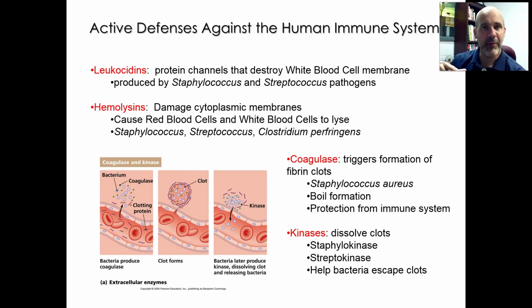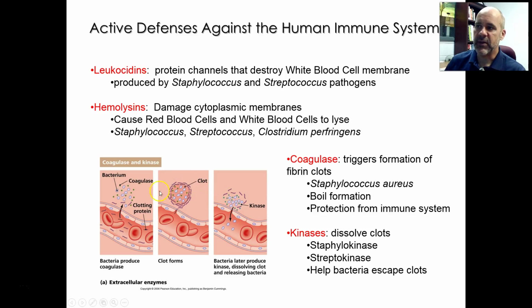So you guys learn about blood clotting when you take Biology 202. So basically the bacteria are hijacking the fibrin that's in your blood and is supposed to help you clot blood when you need to, to surround themselves in this clot, and then that's a method for them to hide from the immune system. So that's pretty sneaky. If you've ever had a boil before, that's kind of like a pimple from hell. Boils include these coagulated masses with the bacteria on the inside of them, just in case you wanted to be grossed out a little bit more. But while the bacteria are inside that clot, they're hiding from the immune system.